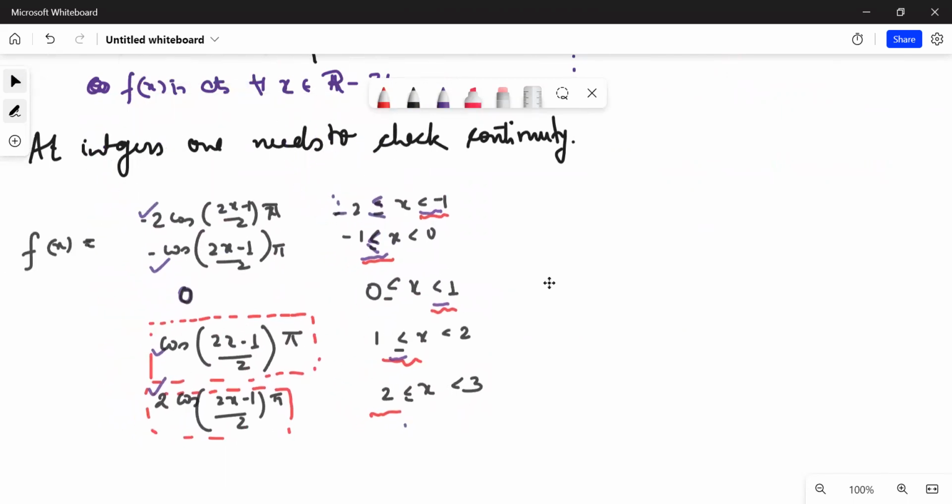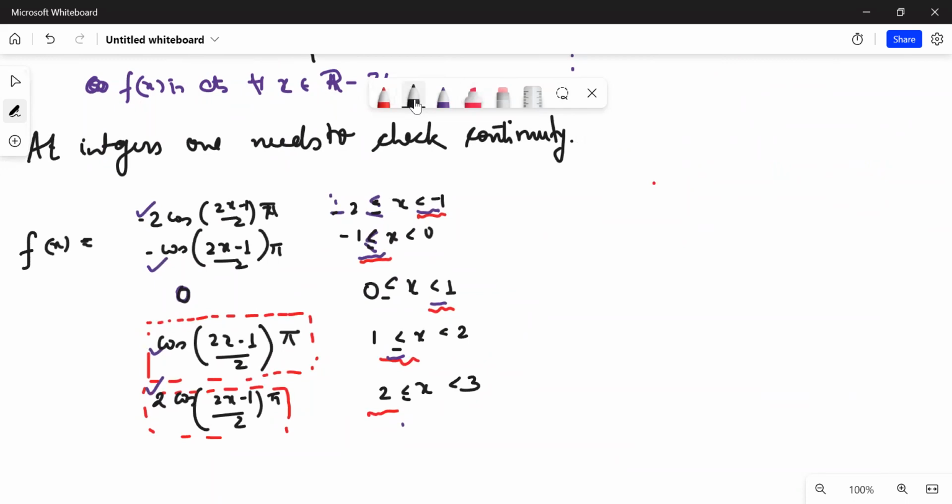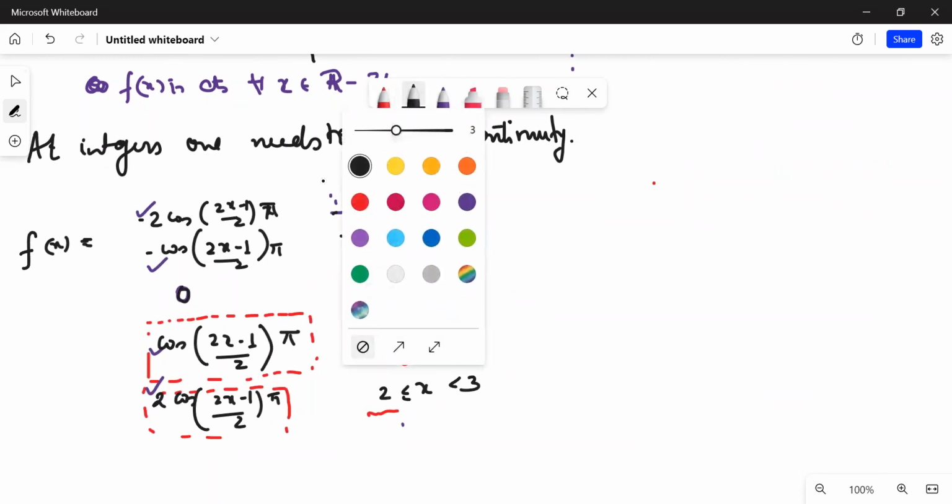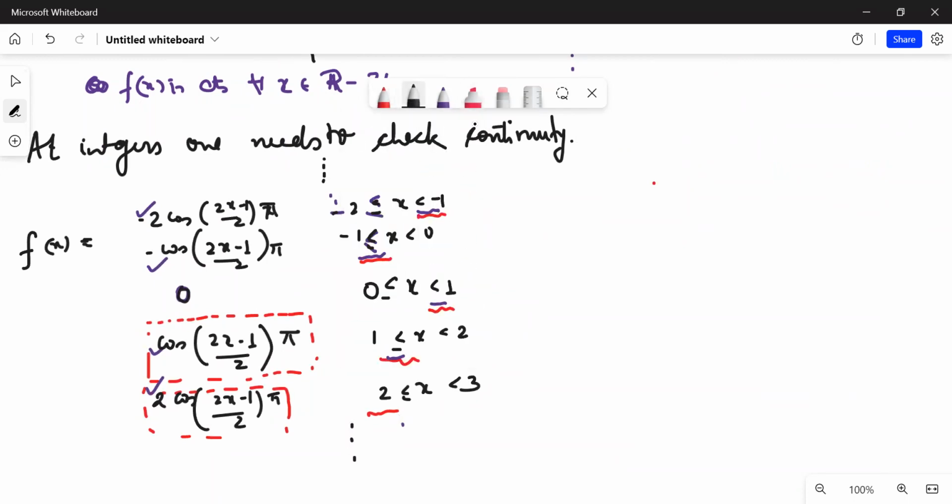ठीक है. ये था तुम्हारा फंक्शन मोटा मोटी. बाकी भी होगा, आई एम नॉट सेइंग कि इसके अलावा नहीं होगा, इसके अलावा भी चलता ही रहेगा फंक्शन, बिकॉज इंटीजर्स तो इनफिनिट होता है ना. दिस इज गोइंग टू कंटिन्यू. एक बार एक आइडिया लेते हैं. Let us check the continuity at x equal to 0.